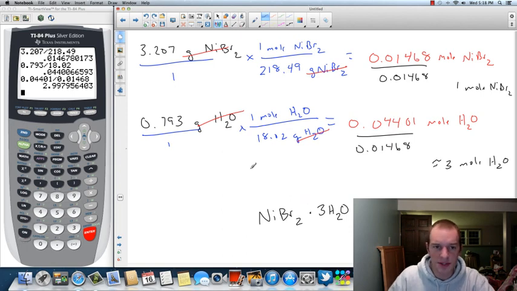So some things you want to consider. How are you going to obtain masses of a salt and masses of water? What are you going to need to do for your calculations? What are you going to need to do for your experimental setup? I think if you can really think about the resources we have available in the lab and how you can go about this, it'll be very clear and easy for you. And I'm hoping that you'll be able to work your way through this experiment with very few problems at all.